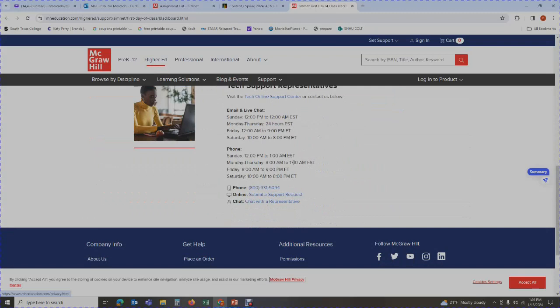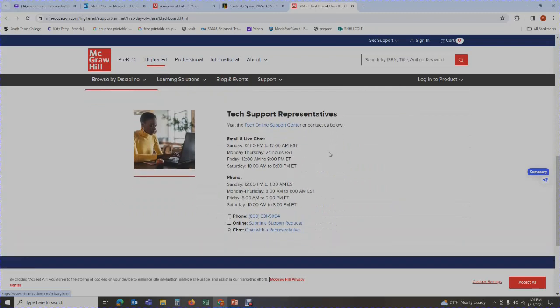And we also have a whole bunch of tech support. If you are having issues creating your account or whatever the case might be, McGraw-Hill has phone, email, and live support Monday through Sunday. So you can contact them. I would keep this information handy so you can call them. I like to just pick up the phone and call, but some students like to chat or submit a case and then they'll get back with you. Whatever is your personal preference, that is up to you.